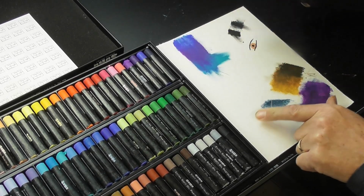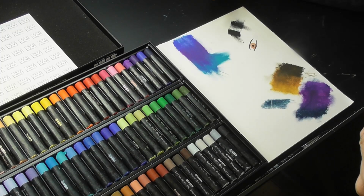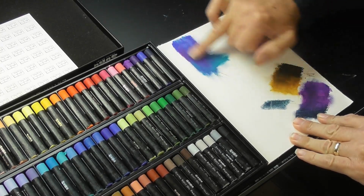Crumbliness, there is a touch of crumbliness, but it's mainly because the pastel's so soft, so it isn't a crumble as such. It's just extra pigment being laid down as you spread them on. They look absolutely fantastic, and they feel, well, I'm going to use that word, they feel awesome.